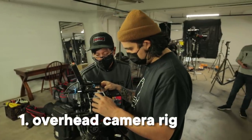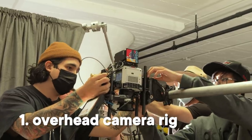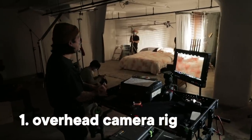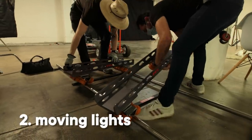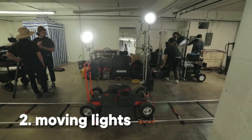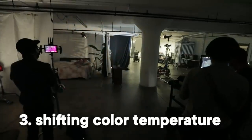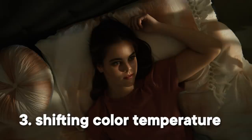So today we're gonna be covering a few different things. One of them is overhead rigging. How do we get a pretty heavy camera up in the air, looking straight down, and how do we do it safely? That's the number one thing we wanna do because we're gonna be having talent lay underneath that camera. We're also gonna be covering how to rig moving lights. How do we move them? How do we rig them? And how do we pull off taking one light that's cool in temperature and transitioning it to warm light all within one scene? I can't wait to get into this. This has a lot of moving parts. Let's dig in. I think you guys are gonna learn a lot from this.